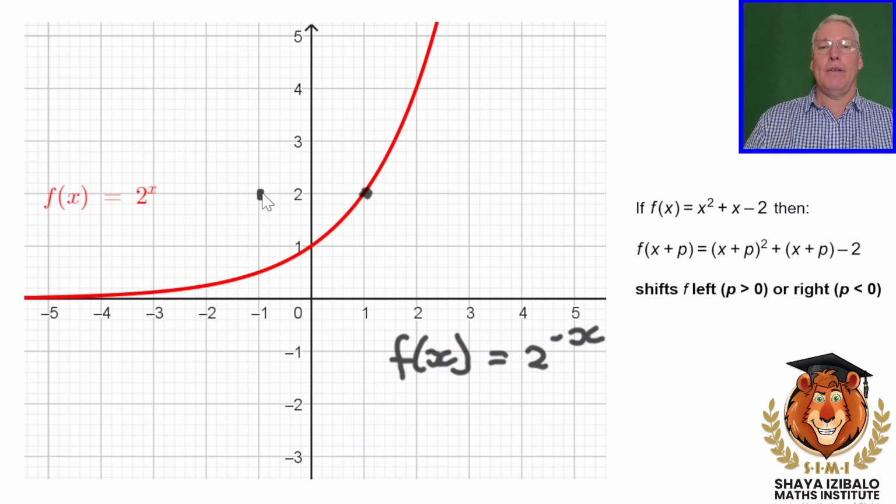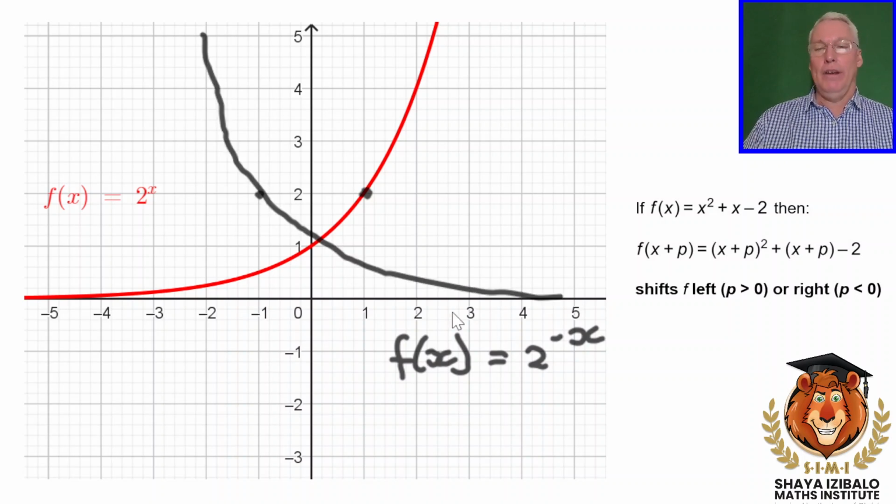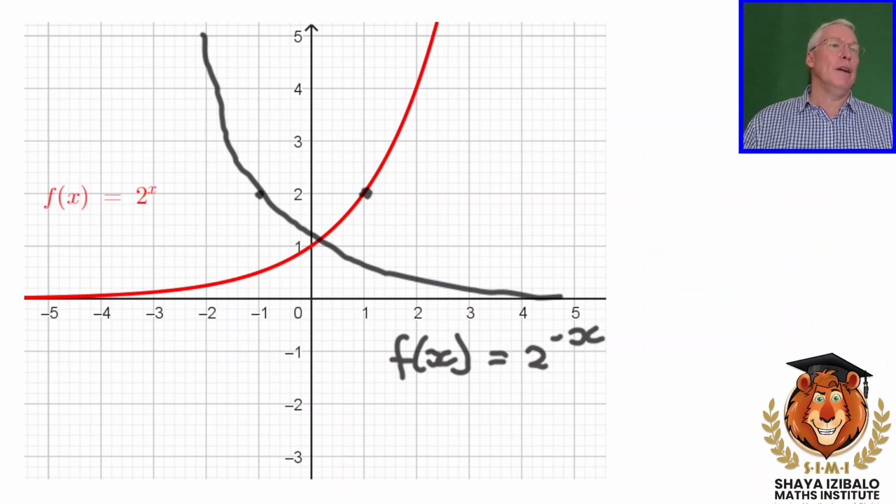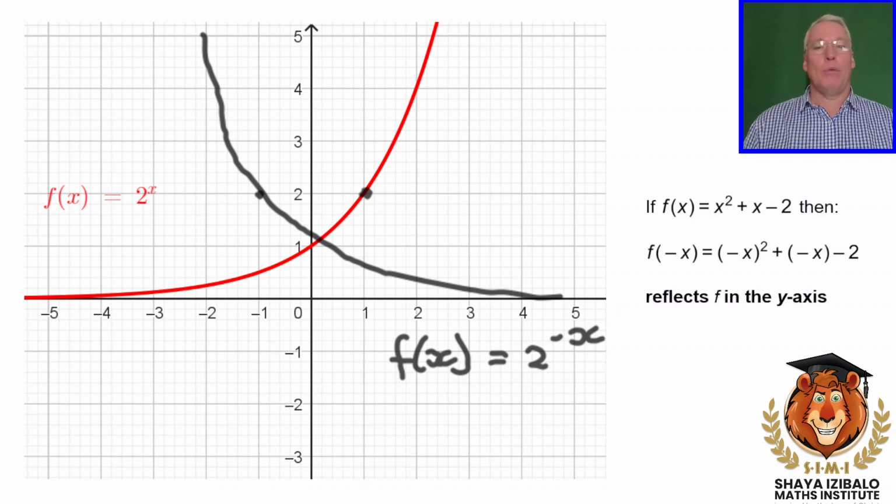Because, in other words, if I put negative 1 in here, I'm going to get 2 out, because the negative is actually going to make it into a positive 1. So in other words, it's going to behave on this side like it used to behave on that side. And we're going to get a reflection in the y-axis. Okay, I'm just going to turn that off, and I'm going to show you what we're dealing with here. Reflection in the y-axis. We put a negative in front of every x. I'm going to try and delete this stuff, and I'm not sure that I'm going to be able to, but I will try.